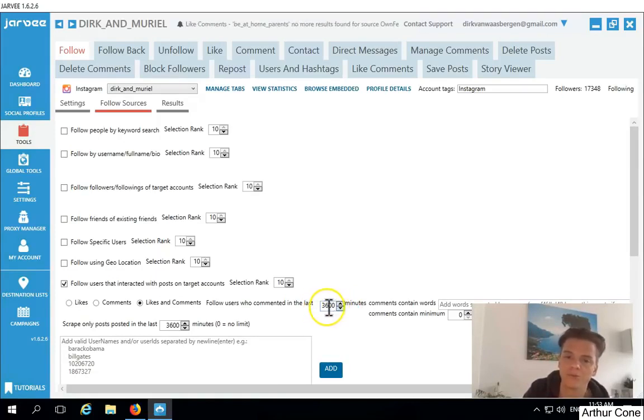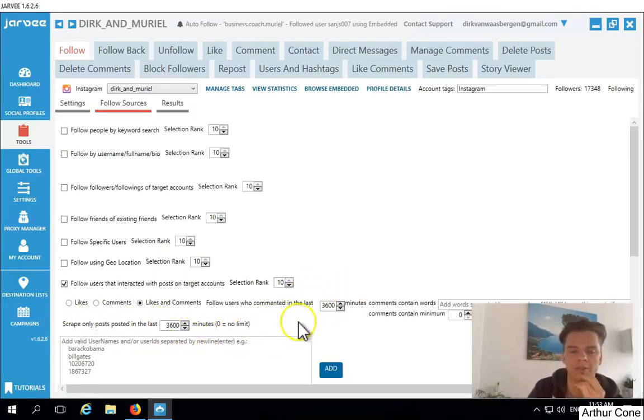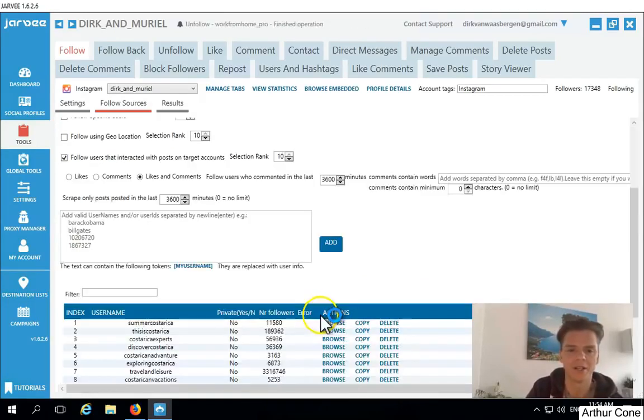I do 4,200 for 3 days and 2,880 between that. And scraped posts is like I always copy the same. So make sure to do this. This is days. It's not in minutes. Sorry, it's in minutes, not in hours or days.